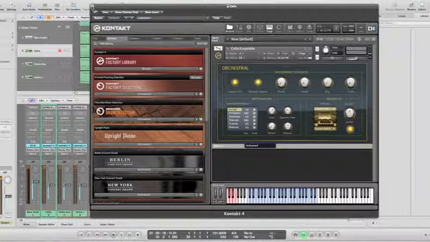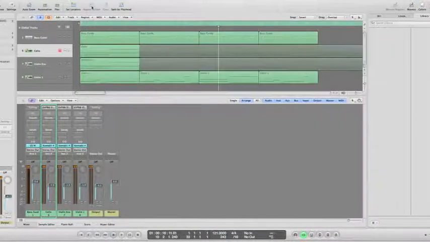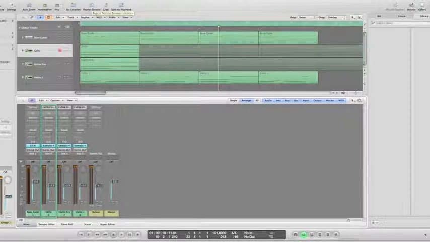The cello is playing the more bassy aspect. The ensemble is playing an octave higher, and then the solo violin is playing a solo within that. So I'll play each part separately to let you hear it, and then I'll play the whole thing together, and you'll get an idea of exactly how it works.